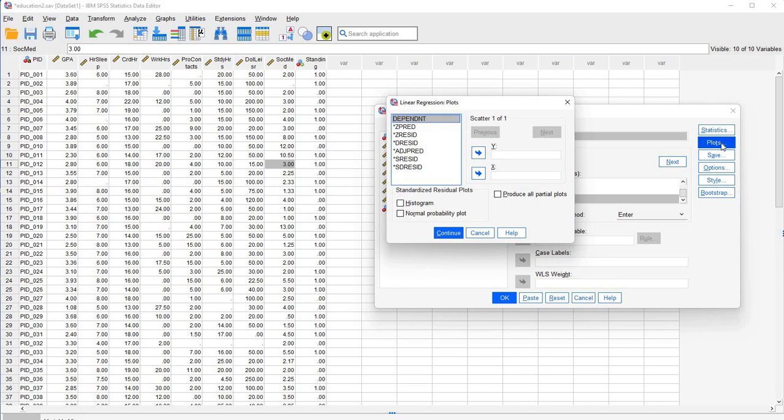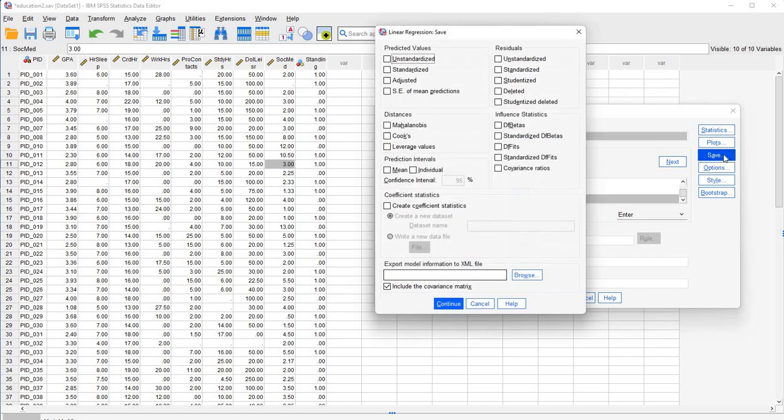Now when it comes to our plots, we do want to get a residual plot. So we're going to take our Z predicted value, and we'll put that into our outcome field. And then we're going to take the studentized residuals and put that into our X field, or our predictor field. So I'm just going to take the residuals of the model, compare it to the predicted scores on the outcome. And then we're going to go ahead and just check the histogram and normal probability plot. So that'll let us look at the residuals and see if it appears to be normal with our visual inspection. Again, we always want to look at it visually, not just with the numbers, because sometimes the numbers can be deceiving. So we'll go ahead and click OK.